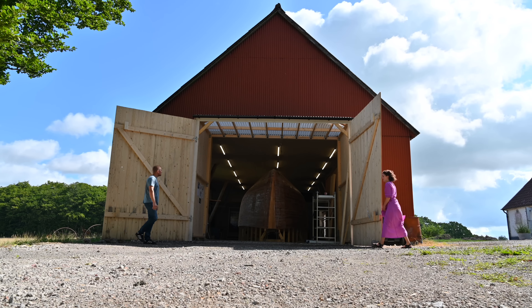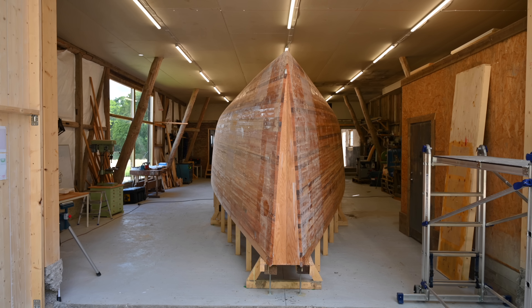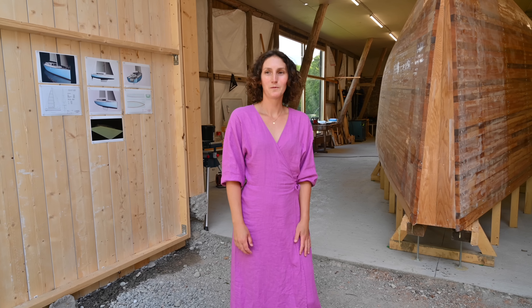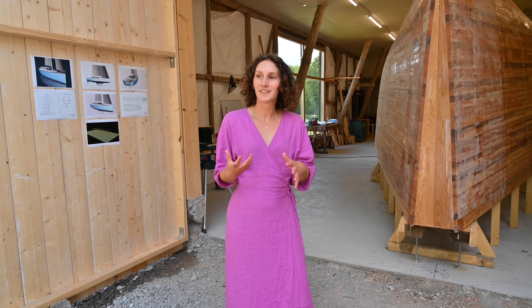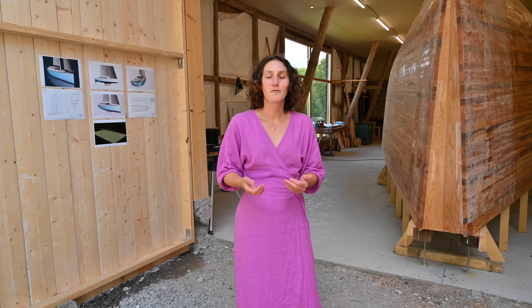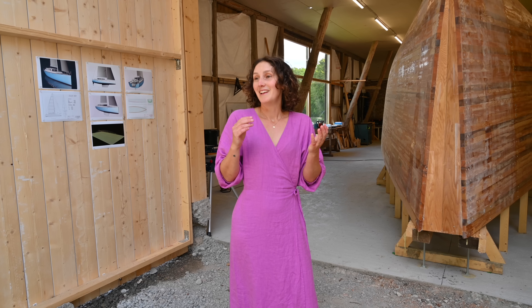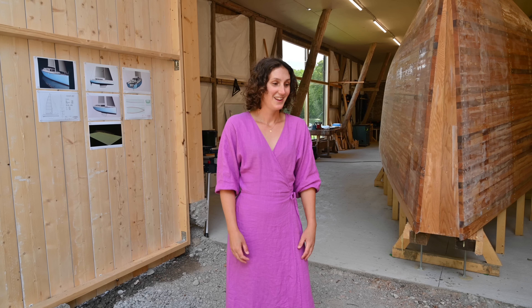Welcome to our open house! We've been cleaning for two days to make it look pretty here in the barn and on our farm to welcome our patrons. In about one hour we're expecting 50 to 60 people to come visit us. It's amazing because people are coming from the US, Australia, Portugal, Germany, Denmark, Norway, Poland — so many countries. It's mind blowing, and we're super happy and excited. We think we'll have an amazing day.